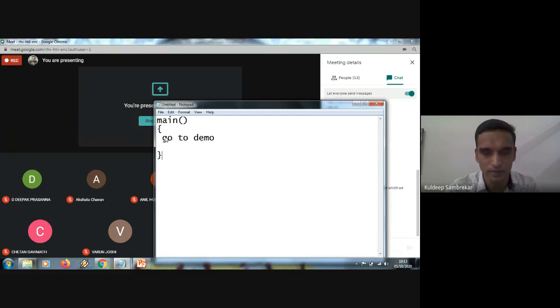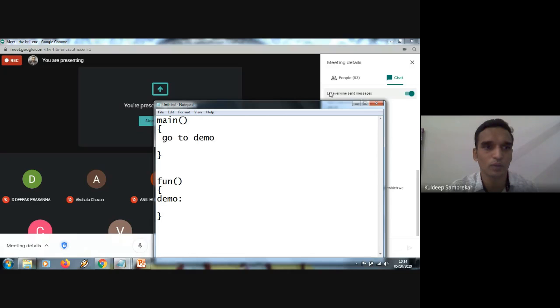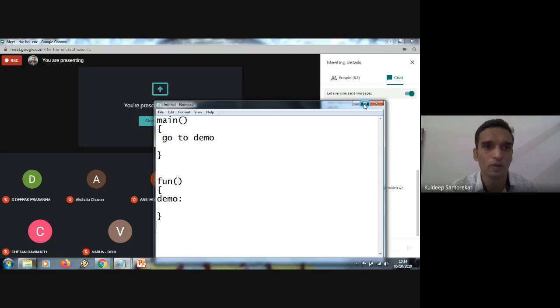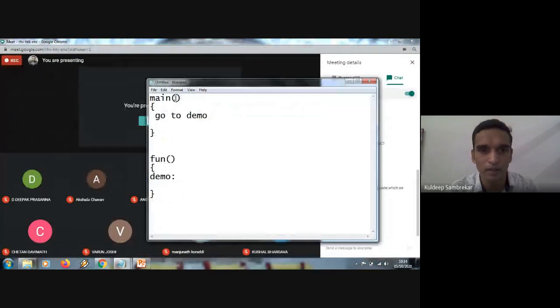And I'll close this. I'll write a function like this. And if I write here the label as demo, this will never work for me. Look at this part here, okay? What I mean to say is, whenever you are using goto and label, now this is a goto statement, and this is a label for me. That means goto demo. So whenever this comes, it directly jumps to demo. But this will not work in C.